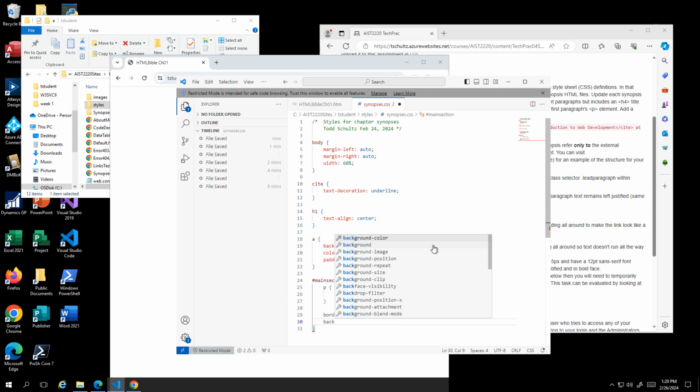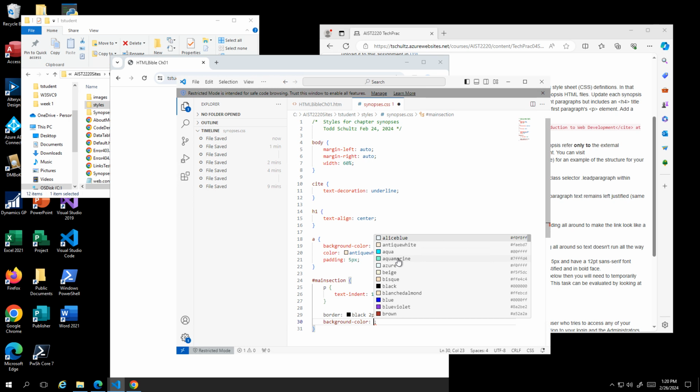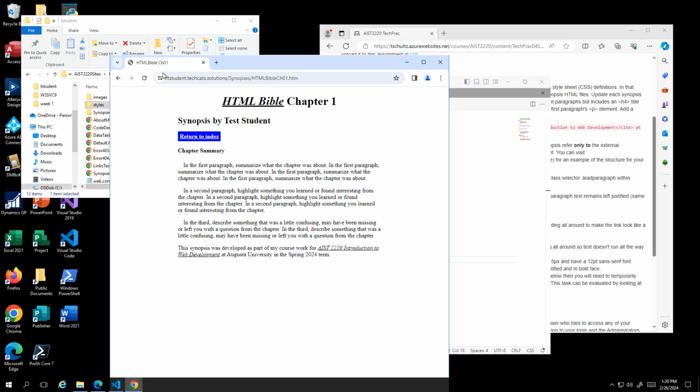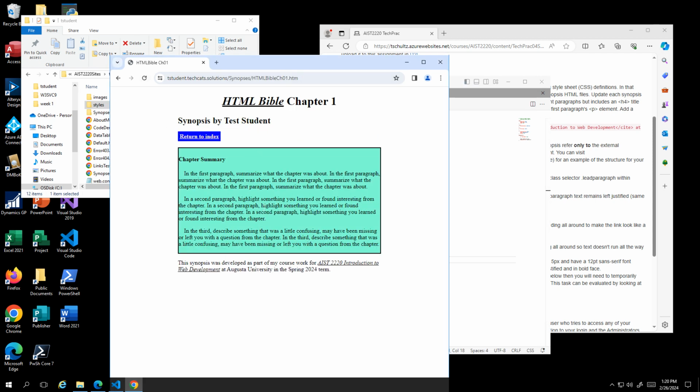And I think I asked you to put a background color on just that section. Maybe here I'll choose a nice aquamarine. I don't know if that's the best color. I think I asked you for something light but not white. And so what that did was give us this. So this is now kind of set out. I think a bisque or an off-white or a light gray would be a lot better than the aquamarine, but I'm not going to judge on style, just that you do it.